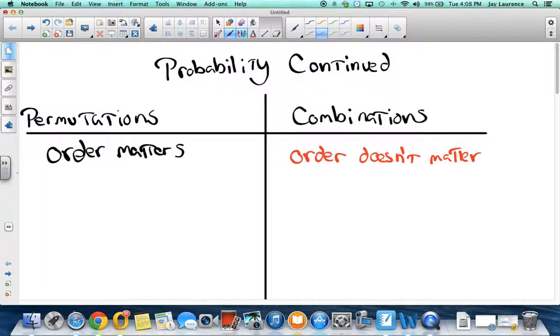Now you may think you know what a combination is, but you don't, because you've been calling your locker a locker combination for years, and you've been calling it the wrong thing. It's actually a locker permutation. Why? Because the order matters. Think about it.